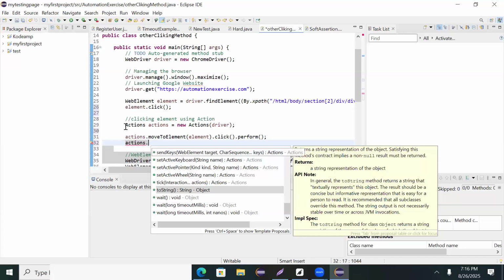Now this line is just you calling the method that you are declaring. It is like an inbuilt method. You want to call it Actions. Then this is the name, and this one can be anything. This is the name you are giving to the object. Equals new Actions. This is actually how you declare it, the same way you declare your web driver equals new ChromeDriver. This is how you declare these actions too. Amara, do you understand that?